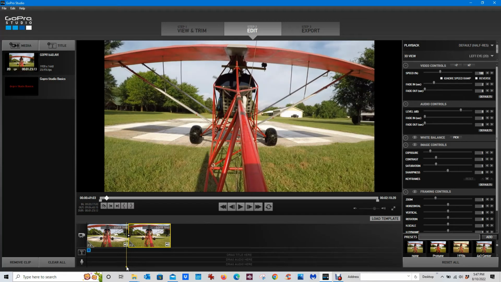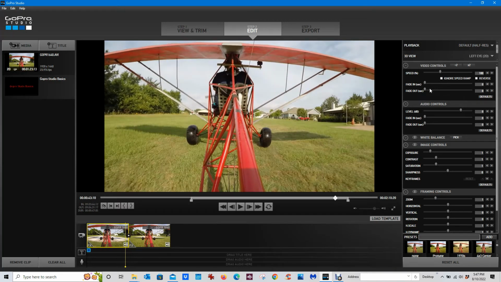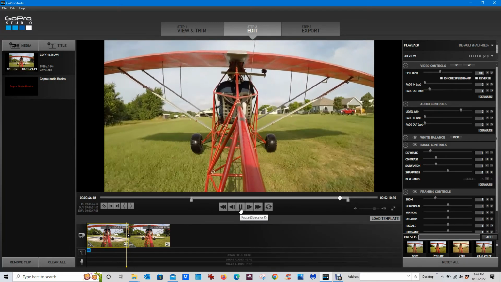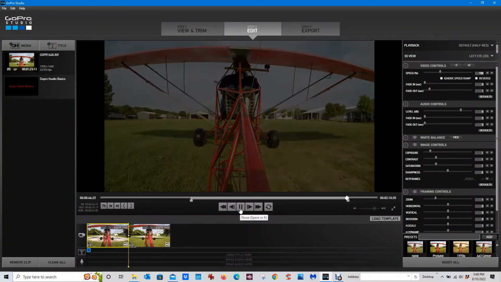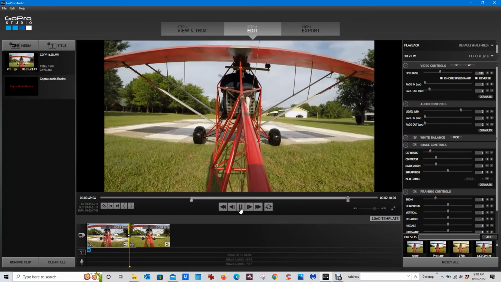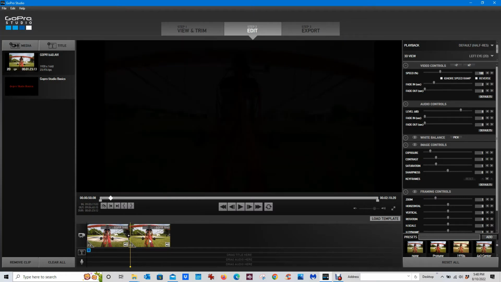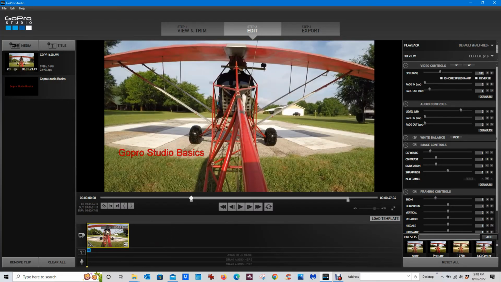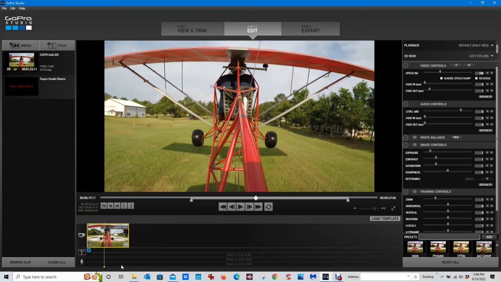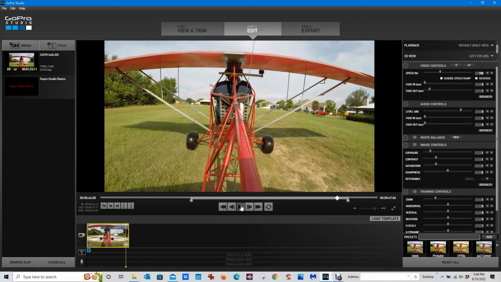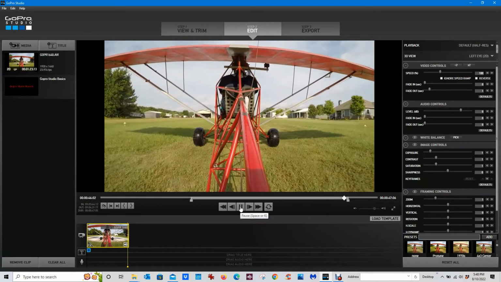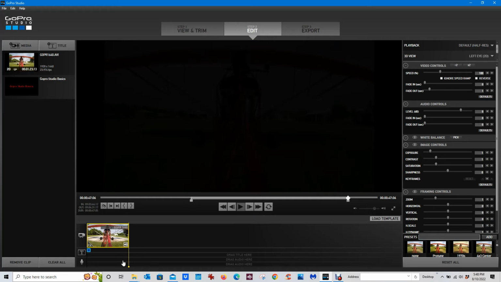I can set this one to fade out, and let's set this for a second to fade out. So this one here is playing here, and it fades out, and the next one's set to fade in. Now I can delete that, and we're back where we started. Now let's go to the end here, and we should still have our fade out at the end. See how that fades out?